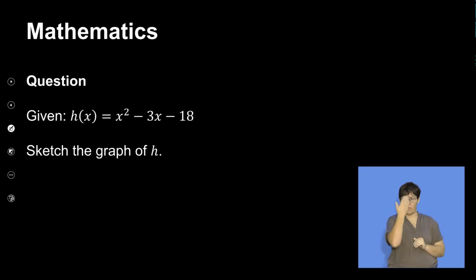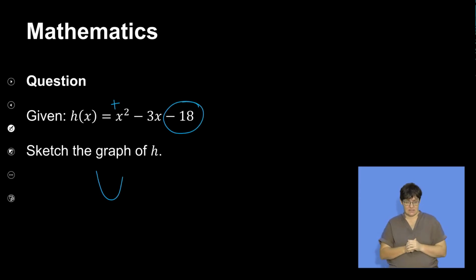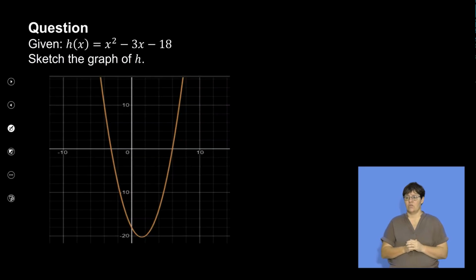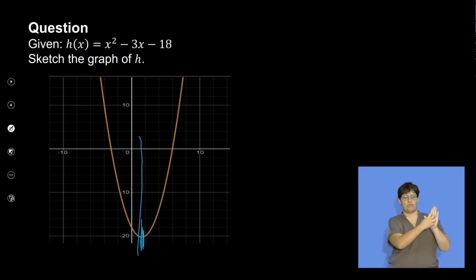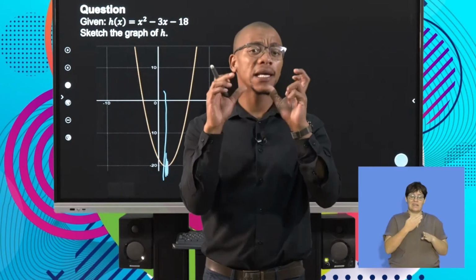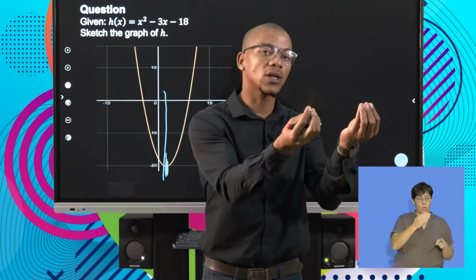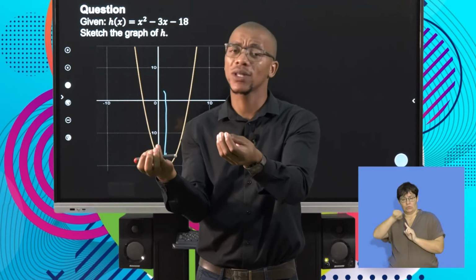And to sketch this graph, we know this is a positive, so it's a happy face. It is passing through negative 18 there as the y-intercept. So the graph will then look like this, right? Where the turning point is actually at this point here. Now, I've shown you two graphs of the same function, right? Which is a quadratic function. One where I know the turning point and one where I don't know the turning point.